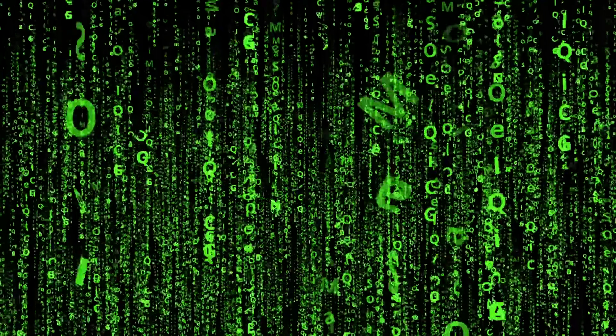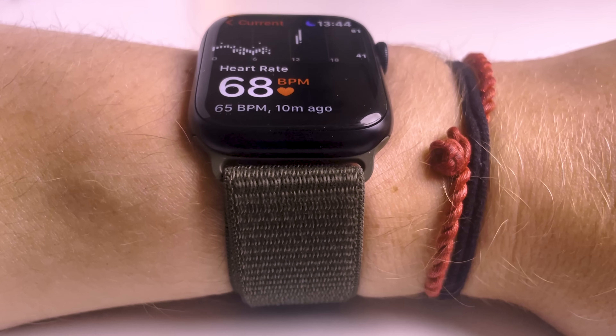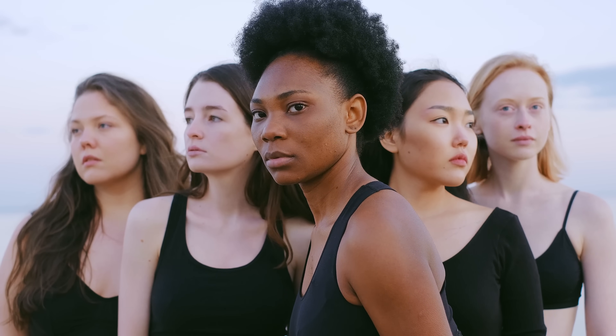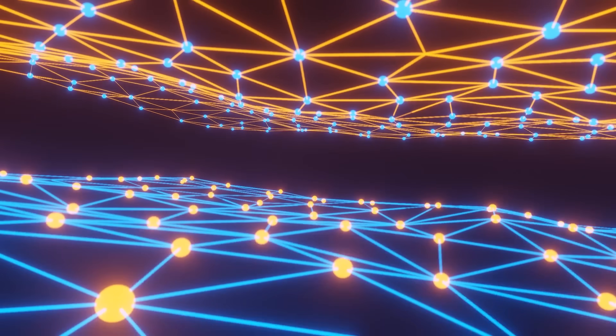To make sleep tracking more comfortable and readily available, Apple trained a computer algorithm that takes in the heart rate and movement data from the Apple Watch and uses that to predict your sleep stages. To create this algorithm, they collected both polysomnography data and heart rate and movement data with the Apple Watch on what they say is the largest and most diverse study population for a wearable. That algorithm then uses the sleep stages as measured with polysomnography and tries to predict the same sleep stages with just the heart rate and movement data from the Apple Watch.